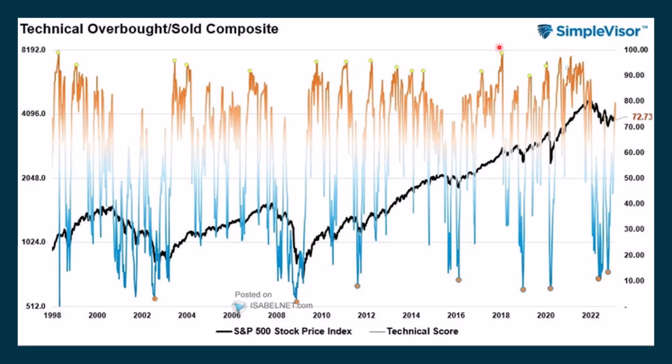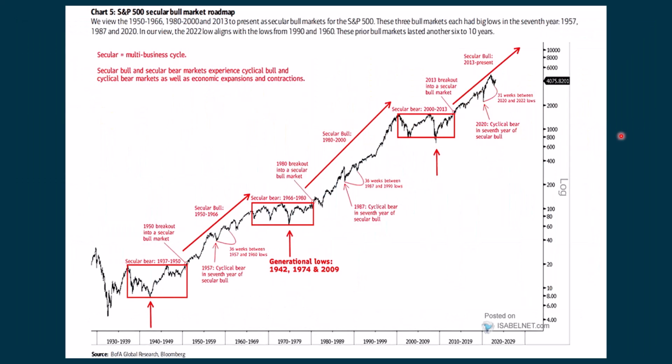Here's our overbought, oversold composite. We're not really hitting an overbought reading right now. We have a reading at 72.73. If we go up into the 80 range, that's when we are considered overbought. Here's another historical chart. I won't go through this. You might just want to pause this and look at it. It's when different things have happened, and then interpretations as to why it ended up happening.